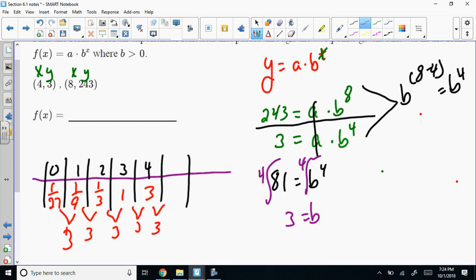But if I want to back it up, then all I have to do is take the outputs and keep dividing by 3, because if I go the other way, 1/27 times 3 is 3/27, which is 1/9. 1/9 times 3 is 1/3. 1/3 times 3 is 1. 1 times 3 is 3. 3 times 3 is 9, and so forth. Okay? That's what you're doing. You're manipulating the table. That's the easiest way to do it. So you have a constant multiplier. If you're going up, you're multiplying. If you're going down, you're dividing. You okay with that?